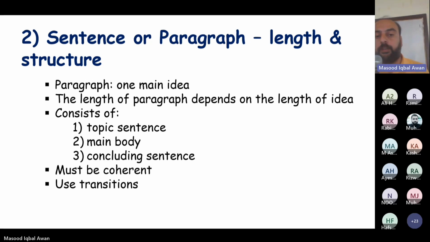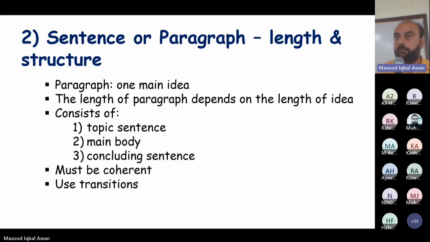So sentences make paragraphs, like simple sentences which have one main idea or message. A paragraph should also have ideally one main idea. And the length of paragraph depends on the length of idea. Often students ask what should be the length of section or paragraph. So the length of paragraphs, there is no hard and fast rule. It depends on the length of the idea.